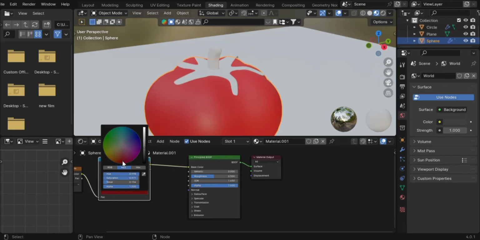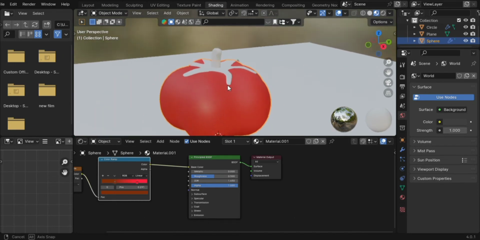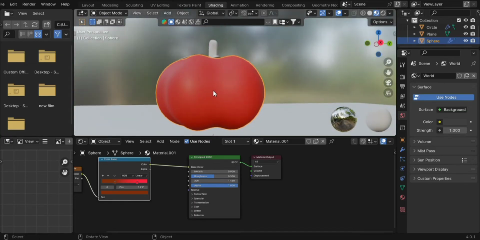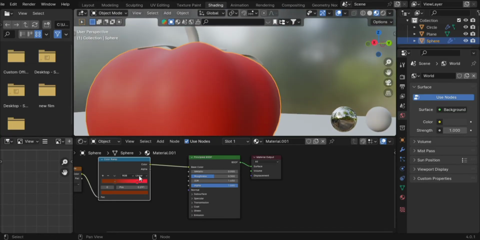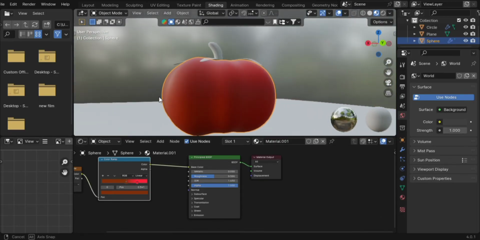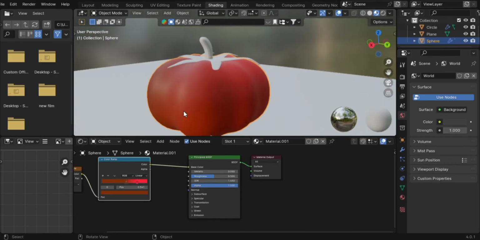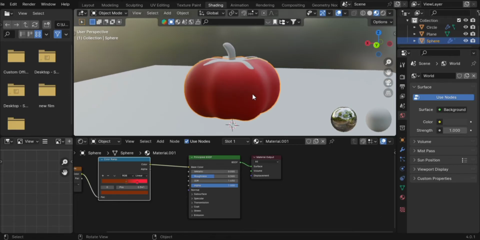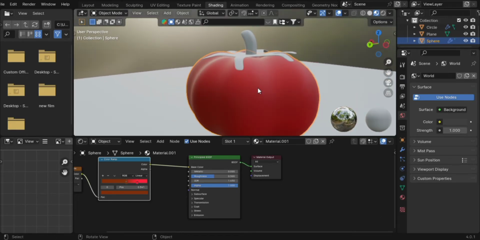You can see it's already looking well. Don't worry, when we add the HDRI, it's going to come out. It's still going to pop out really good. Then you can add a third slider if you want, but let's just move these values closer. And let's look at this. This is really satisfying. It's beginning to look like a tomato, and that is the result that we hope for.